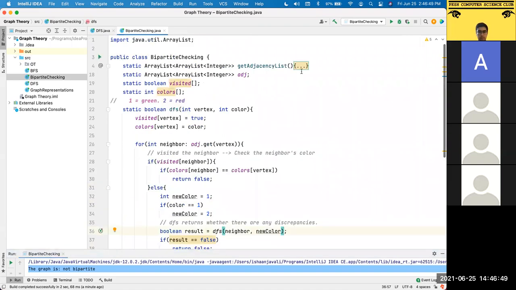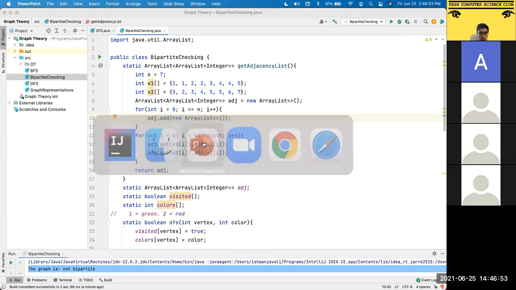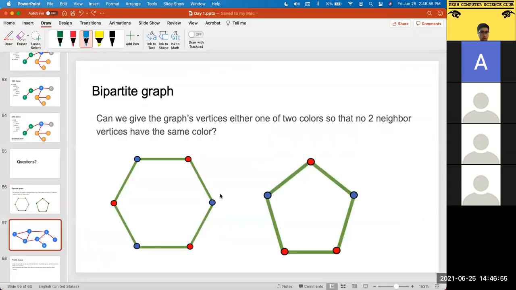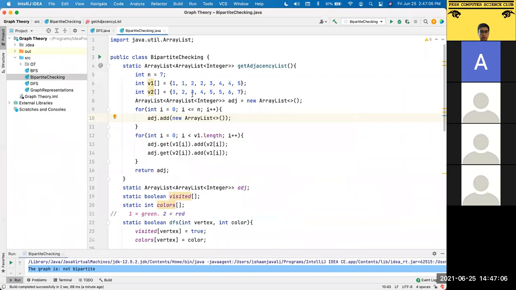The next thing that we're going to do is play around with this a bit more. We know that it works if the graph is not bipartite. In this example over here, all we had to do was delete these two edges, and it did become bipartite. So let's go ahead and delete the edge between 2 and 3 and 4 and 5 and make sure that works. So open up the get adjacency list function, and then you can see here we have 2, 3 lined up with each other.